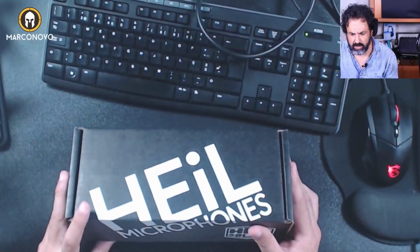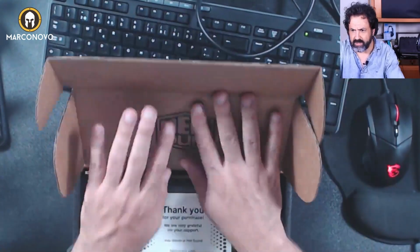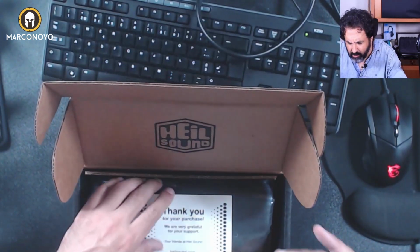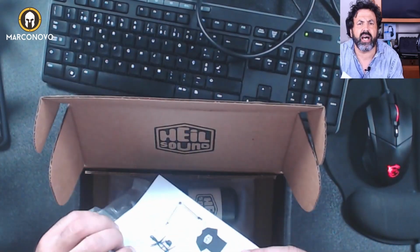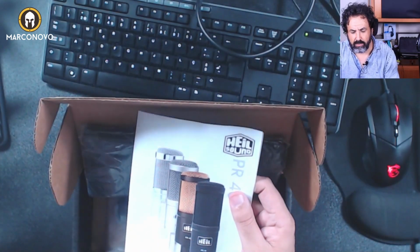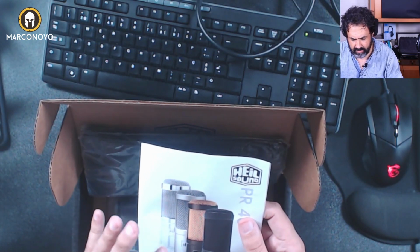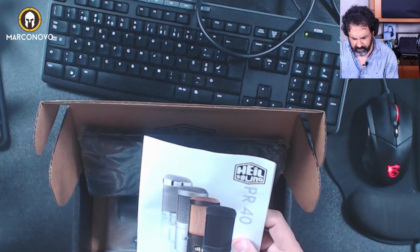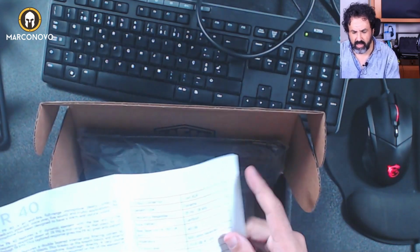So this is how the box looks. And one of the things I like about Heil Sound is that they are really minimalistic in the packages, so no fancy, no lots of plastics and big boxes, so this is good also for sustainability. So here we have different models of this microphone. You have the black, golden black, this one, and champagne, I think, and silver. Yes, chrome. Okay, nice. Okay, and also you have some information.